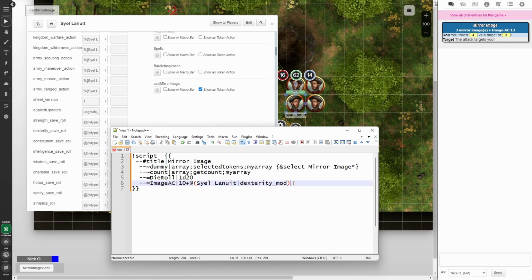All right, so now that we've retrieved the number of images and the AC, we want to display that in the script card. So this 3 mirror images can be displayed using a line of code that looks like this. So -- left sub means we are putting the text in this part of the script card. And then &count is how we're referring to the count variable we created earlier.